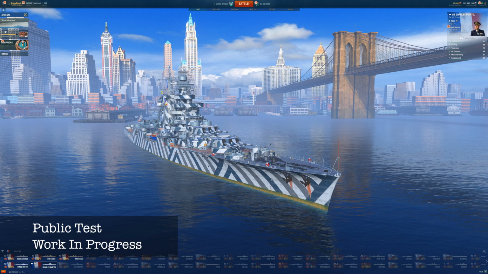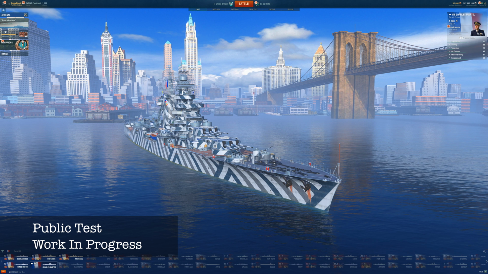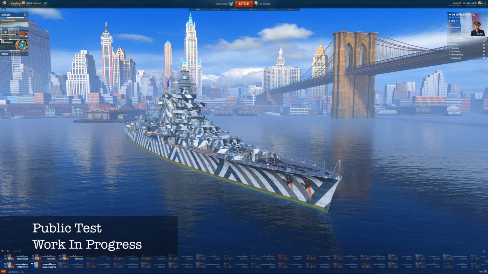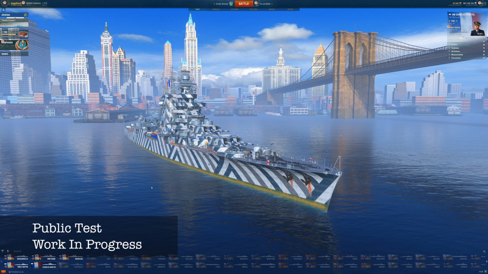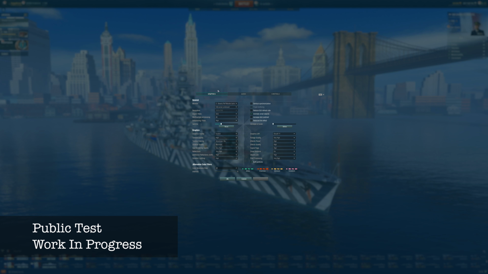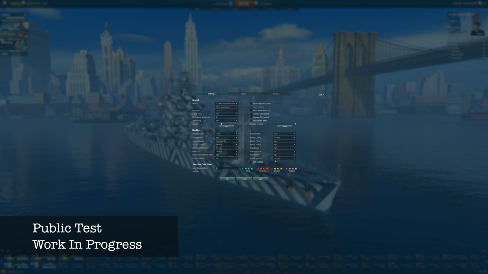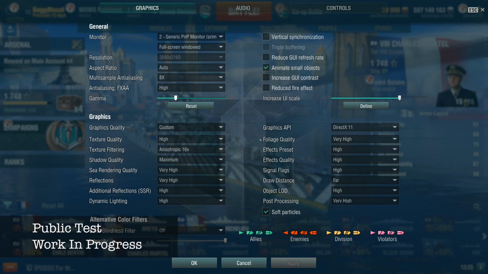And so I've been hoping for UI scaling for a long time, and I have made a few comments here and there. I very much doubt that Wargaming has picked those up, but they have now implemented UI scaling. So if I go into the game settings and into graphics, you'll notice there's this new slider here, increased UI scale, which you might not be able to read yet, but you'll be able to read it in just a second. If I slide this all the way to the right hand side, which is going to be too big, and say OK, apply, you'll notice that everything suddenly gets an awful lot bigger.